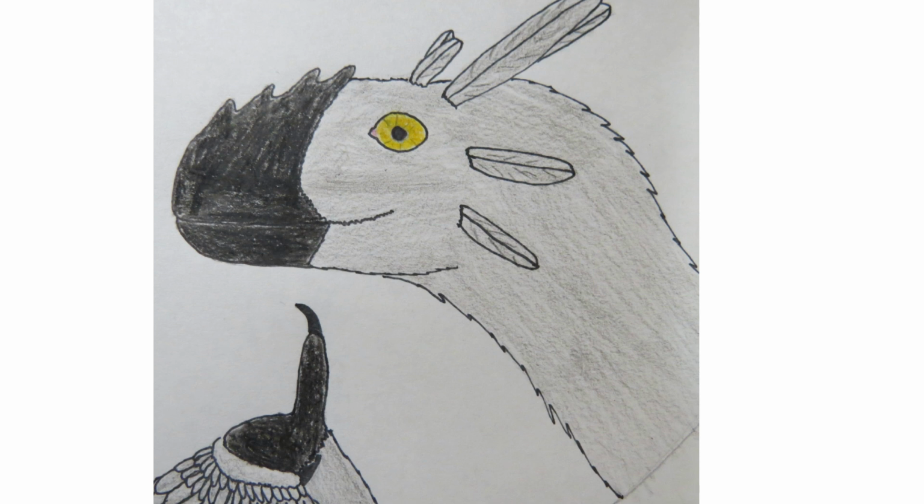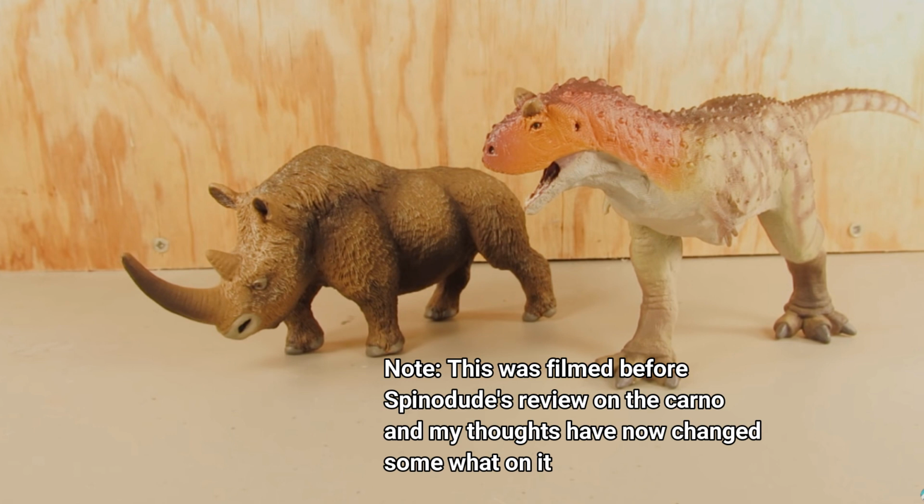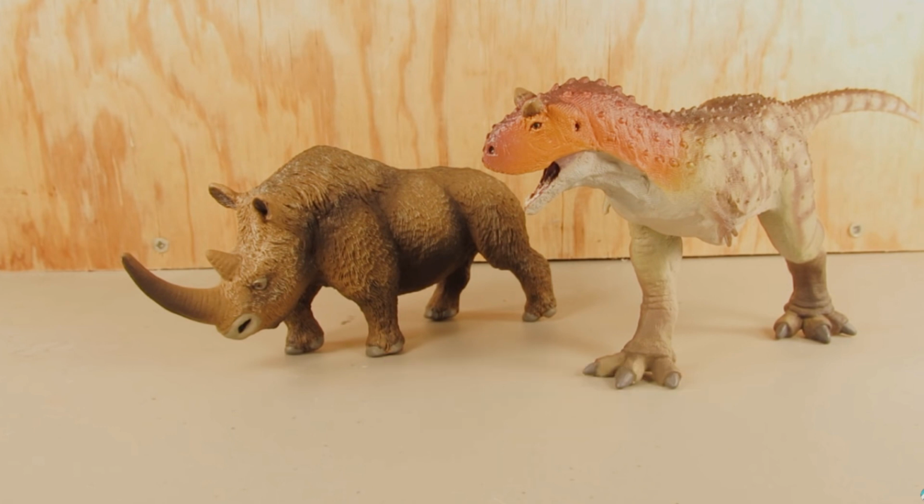I am here to give my thoughts on the brand new Safari Ltd 2019 figures that we know of so far. We know of 6 so far, and I'm going to give you my opinions on them. So first up, the first one we got to find out about is their brand new Carnotaurus. And this thing, I have to be honest, when I first looked at it, I was pretty disappointed with it.